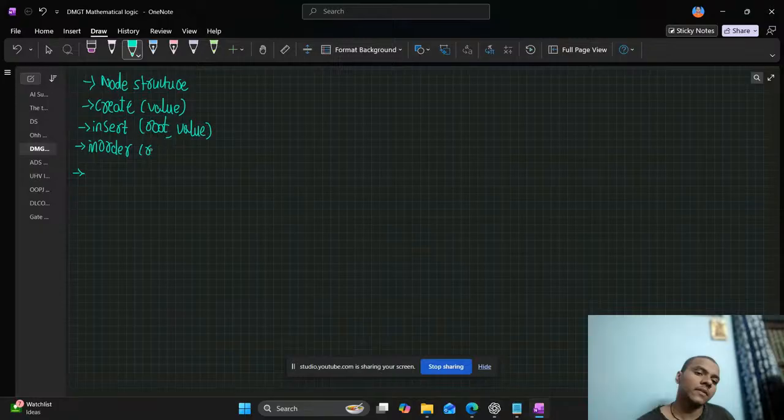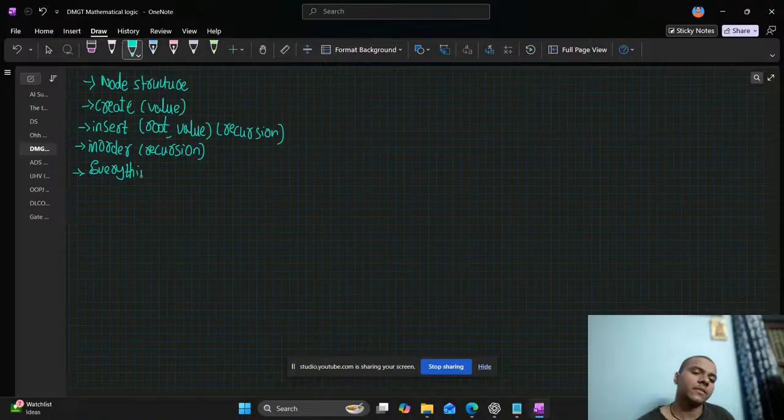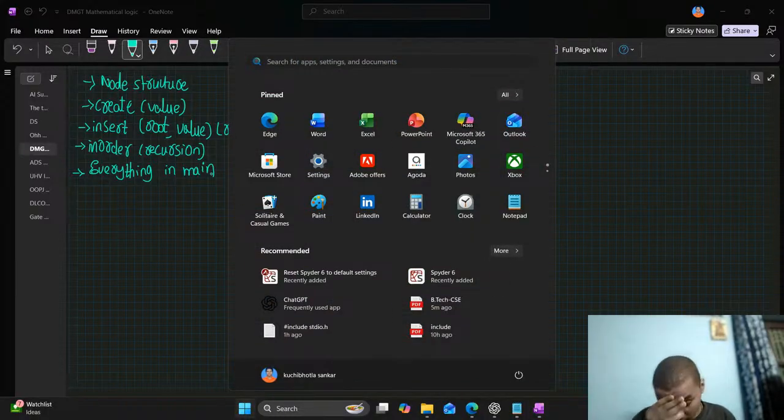This is a recursion and this is obviously recursion as well. And everything in the main function. Alright, sounds simple enough. Let's get into coding.